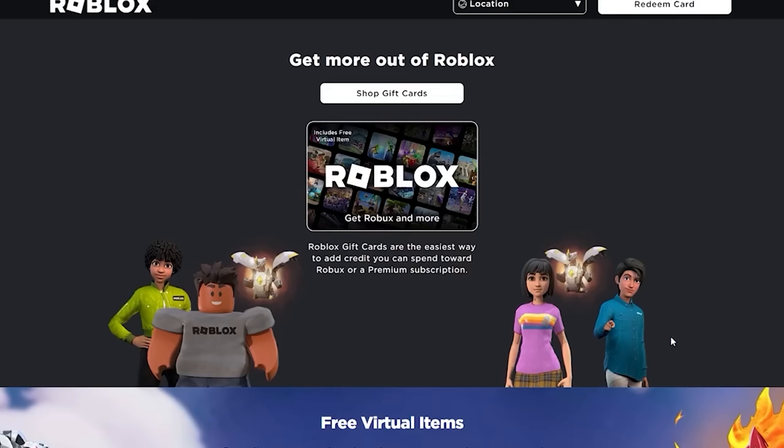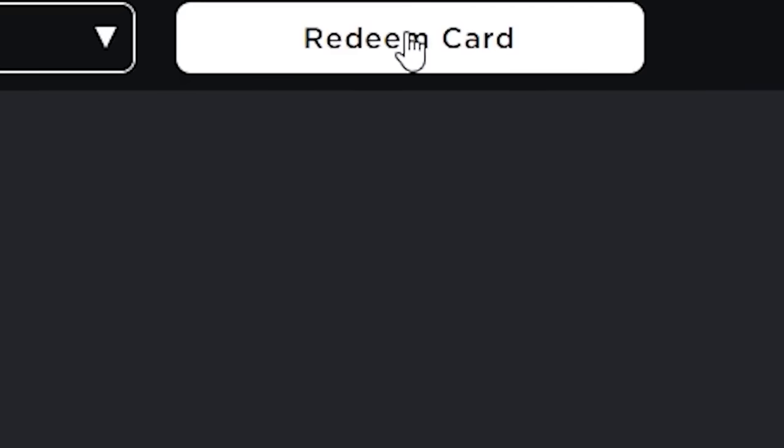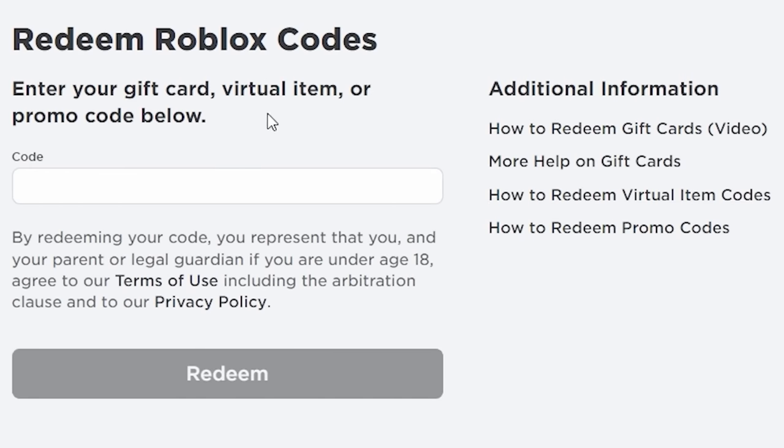For this first item go to gift cards. And at the top right redeem card. This is a super secret Roblox code so make sure to redeem it while it still works.